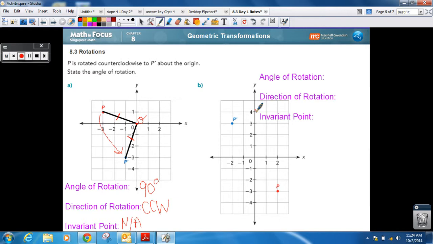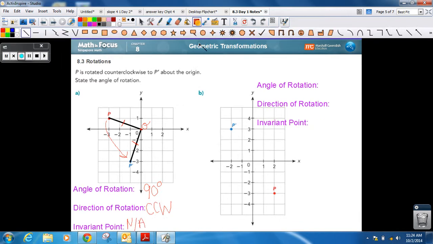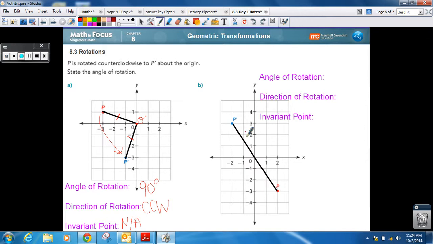So if I look at B then, the same is true for over here. So the center was our point of rotation, so it went from P to our center of rotation to P prime. So if I look there, here is our O, which is our center of rotation. The angle of rotation, a straight line, is 180 degrees. The direction of rotation, if I turn 180 degrees counterclockwise or 180 degrees clockwise, it gives me the same location.